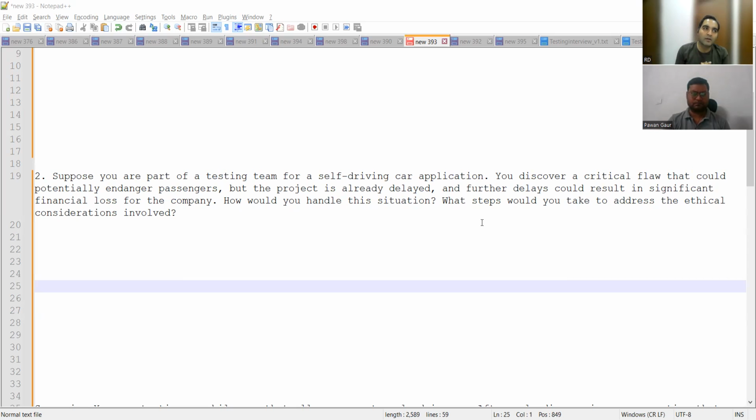That means you have identified a critical issue in the software which is super critical to get fixed. But your project is already delayed, and any further delays could result in significant financial loss for the company as well. How would you handle this situation? What steps would you take to address this?